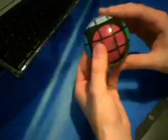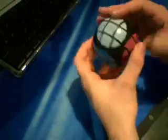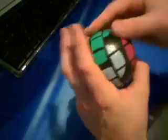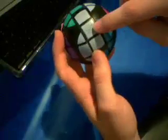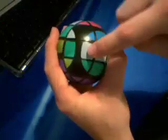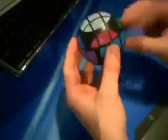So it has a little bit of resistance. Another thing that's interesting about the ball is that when it's scrambled, it's very hard to tell what the center pieces are. As you can see, this shape is almost the shape of a square. If you ignore those top and bottom, that's almost a square shape, which is very similar to that shape, which is square. So as you can see, those two are very similar to each other, but this is an entire edge piece and that's the center cap. So it's kind of hard to tell when it's scrambled what the position is.